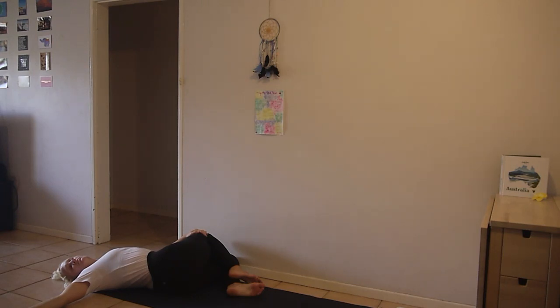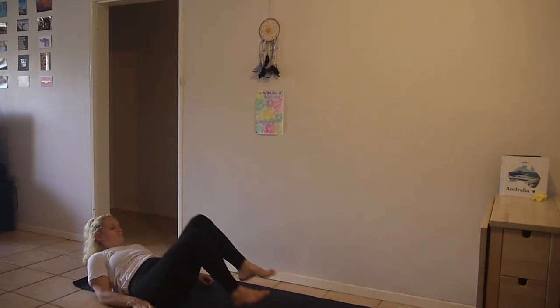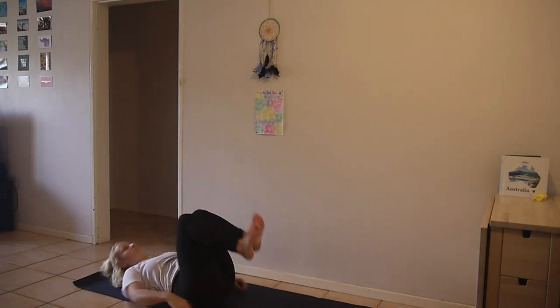Really being aware of how these poses feel in your body. Yoga helps us be more aware of our body, what feels good, what doesn't feel good. Inhaling your knees back to center.